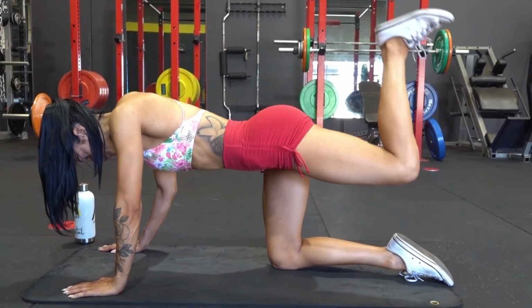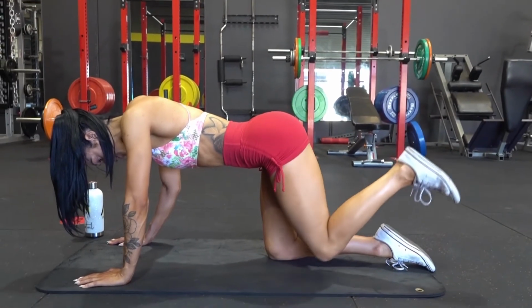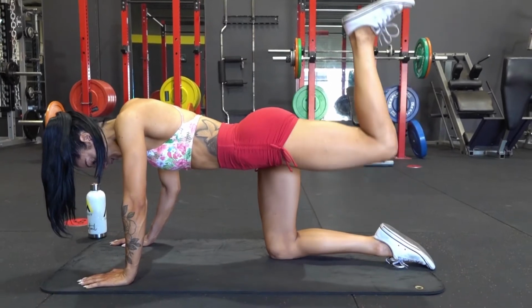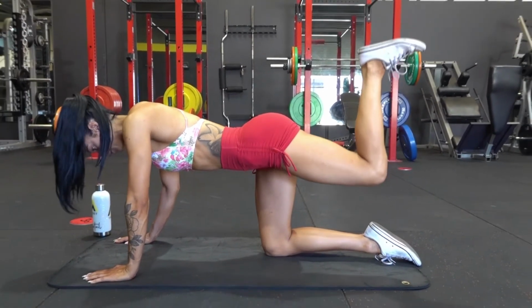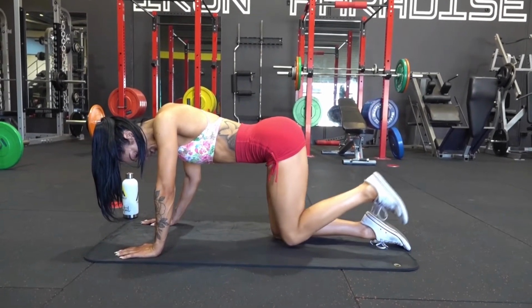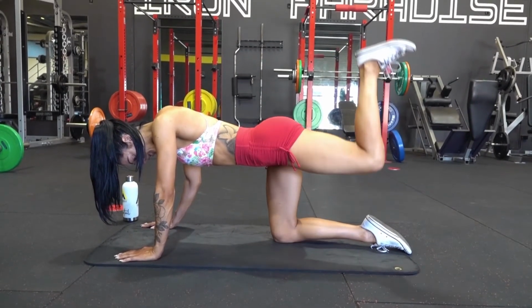You can do this with or without bands again. Just make sure you're squeezing the muscle the whole entire time, activating it. I have no band at all and I can really control that and just let my glute do the work the whole entire time.